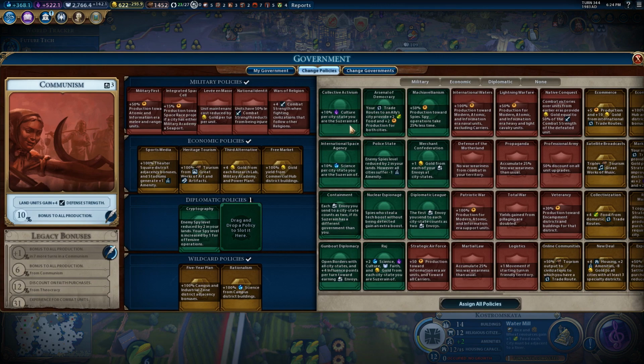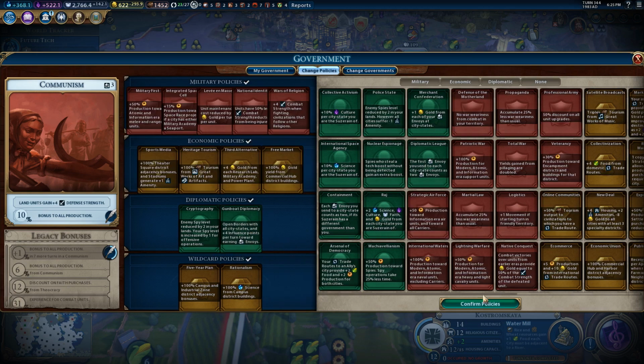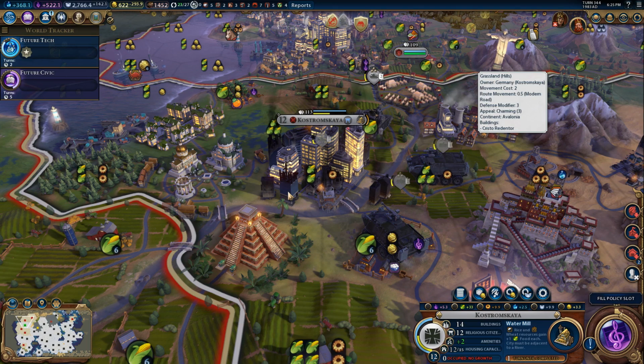So we can get extra culture per city-state we're suzerain of. Extra science per city-state we're suzerain of. Each envoy you send to a city-state counts as 2. Open borders with all city-states, and +4 influence per turn towards earning envoys. That's kind of what I want to do. Your trade routes to an ally city provide +2 food and +2 production for both cities. Spy operations take 25% less time. That's also handy. Let's go ahead and do the gunboat diplomacy one. Confirm. And now we have that wonderful wonder.